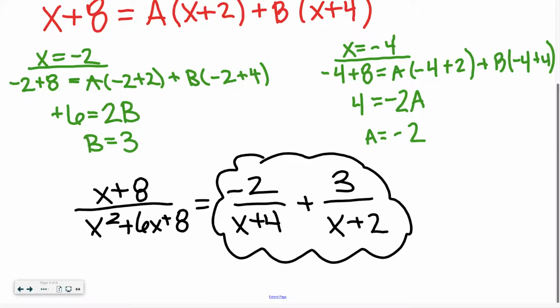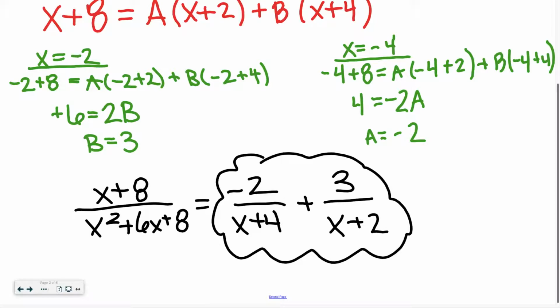What do you think? I like this method. We're plugging in numbers to make a factor go away, and it makes everything nice, right? We can solve for that one letter that's left over. Now, this was nice because all of our denominators were linear, and none of them repeated. So this process went very, very smooth.